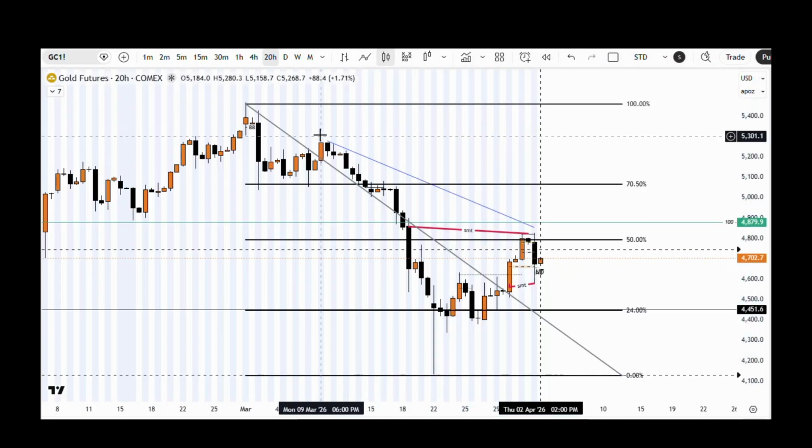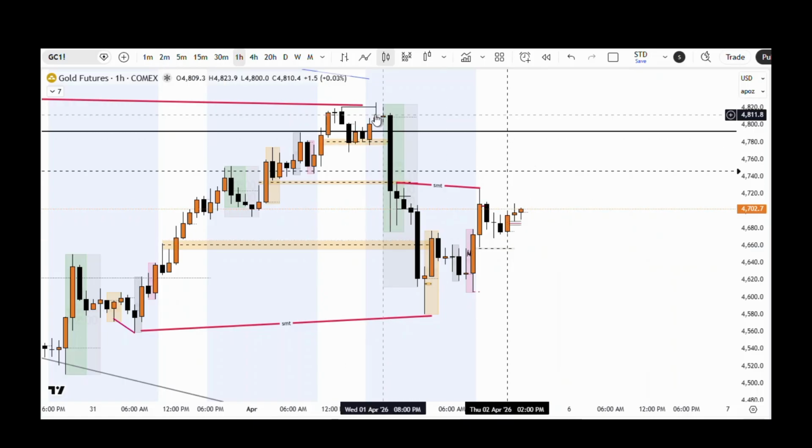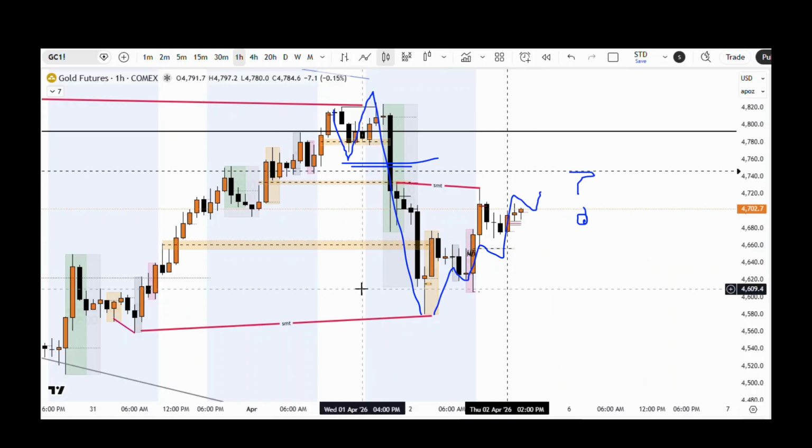So let's go, say for example, to the 1 hour here. Right here. What do you have right here? This high, this low is formed. Then it's taken out. Okay, what do you have here? That's your range 1. And then what do you have in here? Range 2. This is on 1 hour, but you can repeat this on any time frame.